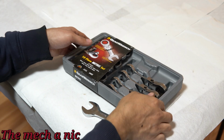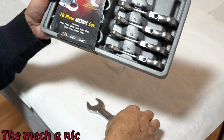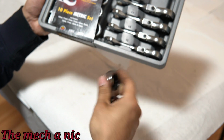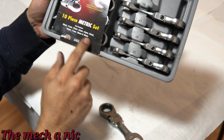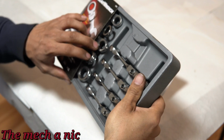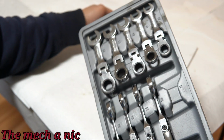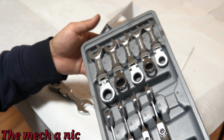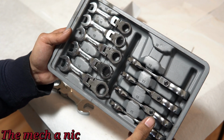Alright, so next up we have some GearWrench ratcheting wrenches that are also flex head. As you can see, they have the flex head on them right there. And this is a set from 10 to 19 millimeters without skipping a size, so that's really nice. You're going to see the case here is actually pretty dirty, and it's because I've been using them for quite some time. In fact, all the tools that I'm showing off today I've been using for quite some time. It just, like I said, took me a while to get this video put together.